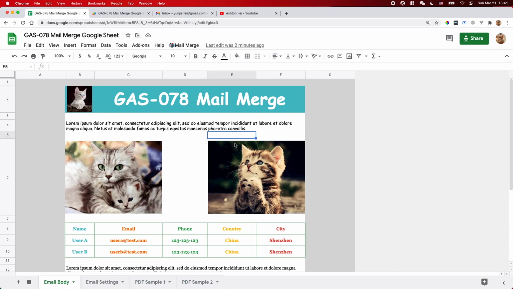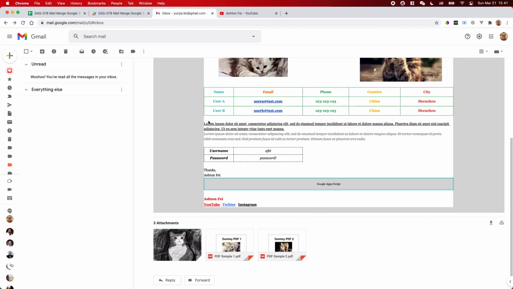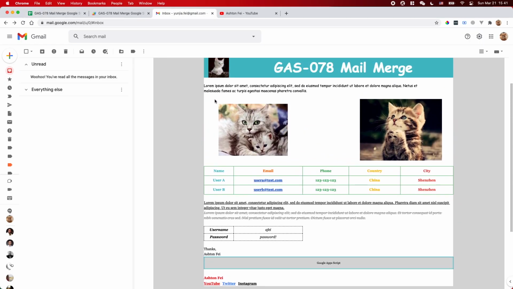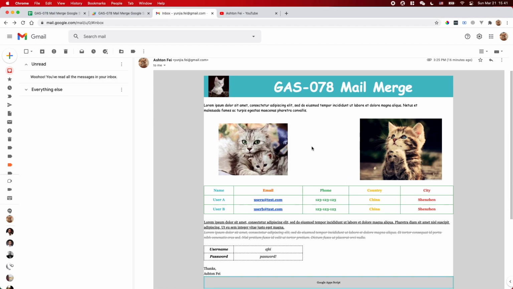As you can see here, this image is aligned well in the spreadsheet, but after it's converted to the email, the size of the image is different and it is not aligned well. This might be an issue, but if you have the same size for these two images, you won't have this issue. I didn't do a lot of customization for these images, so this issue could be solved, I think, but it depends on how you want to display the images in your email.